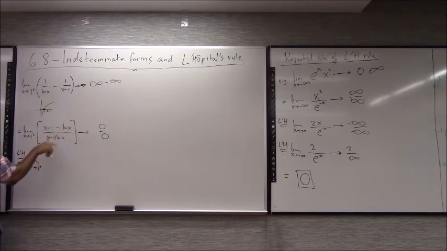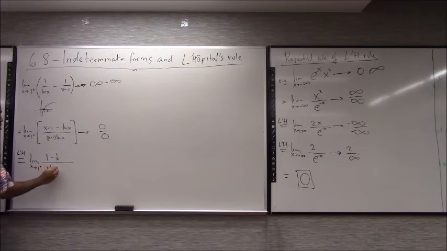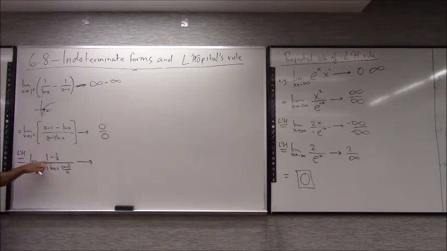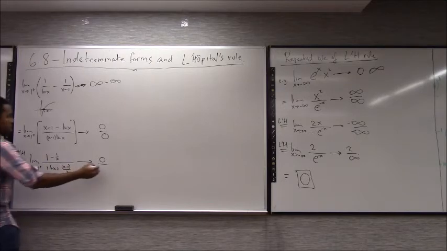So differentiate the top, that just becomes 1 minus 1 over x. Differentiate the bottom, I need to use the product rule. So that's differentiate this first one, leave the second one, plus now I differentiate the ln x and leave the 1 over x minus 1. What are we getting now? So let's check in here. As my x is approaching 1, this becomes 1 minus 1, so the top is 0. As my x is approaching 1, log of 1 is 0. And so now I have 0 over 1, so that's again approaching 0.